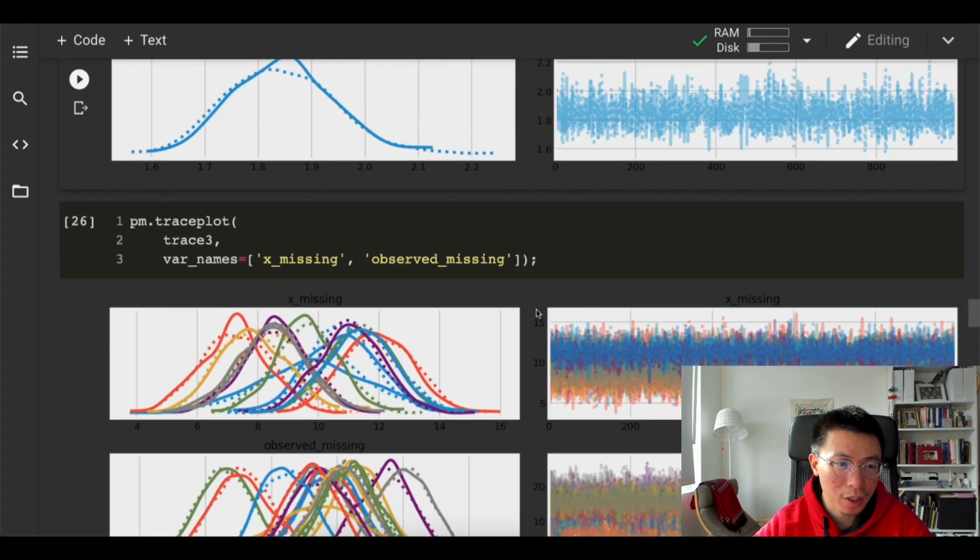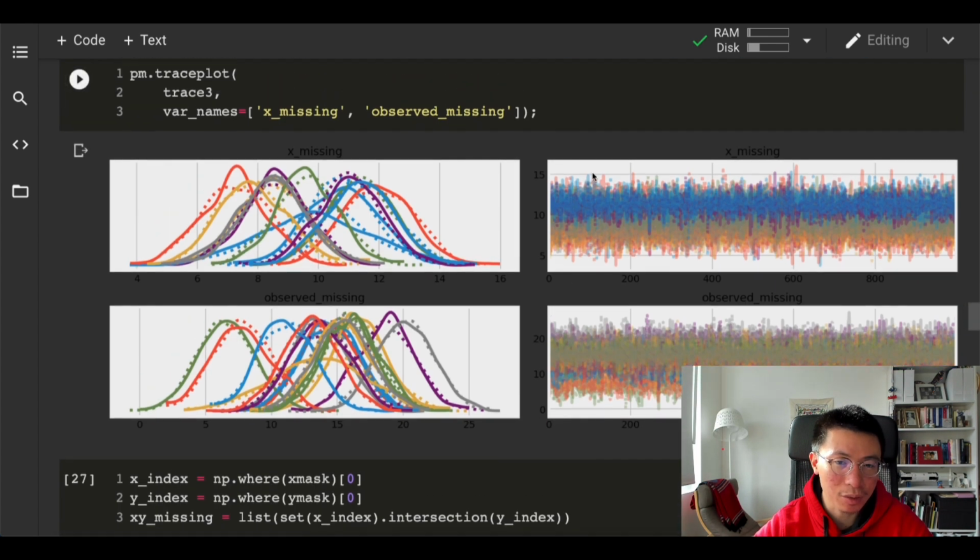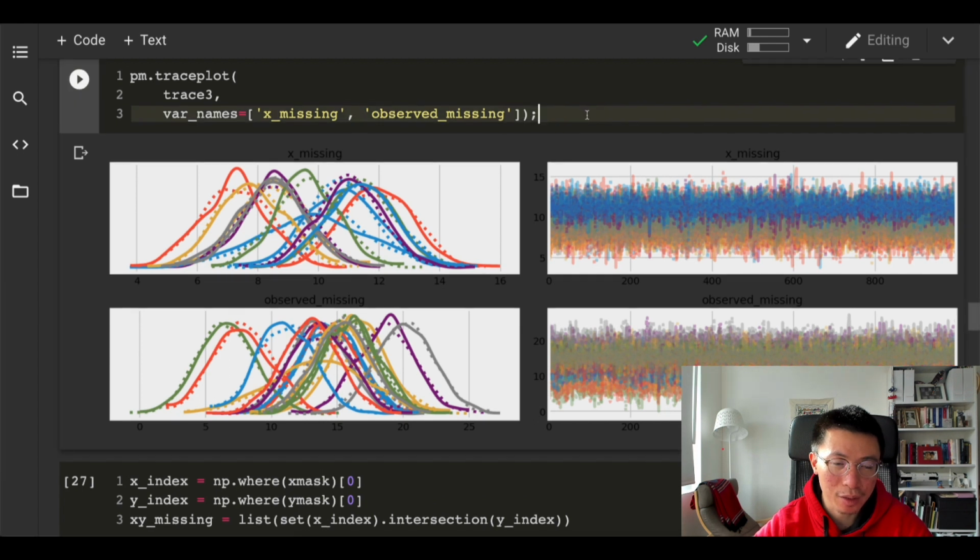And we can also look at the missing values now from the trace. So we have again each of the x_missing being all the missing values from predictors, observed below, and each is represented as a distribution in MCMC samples.